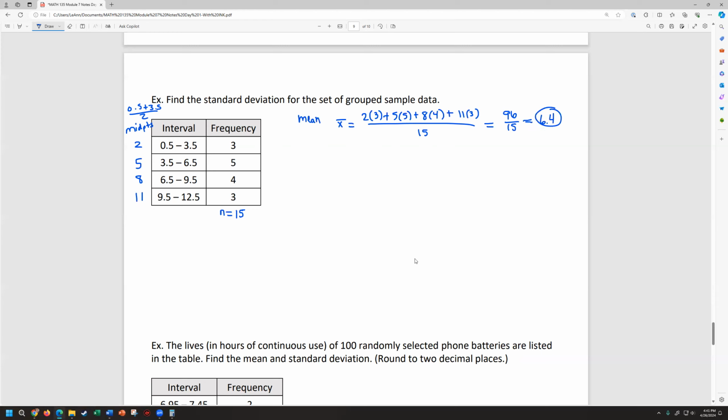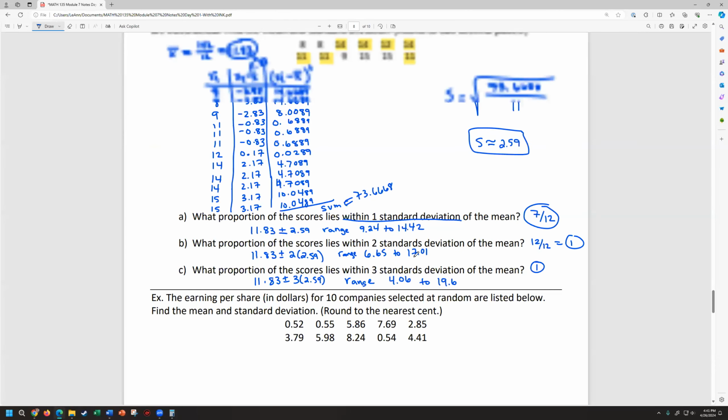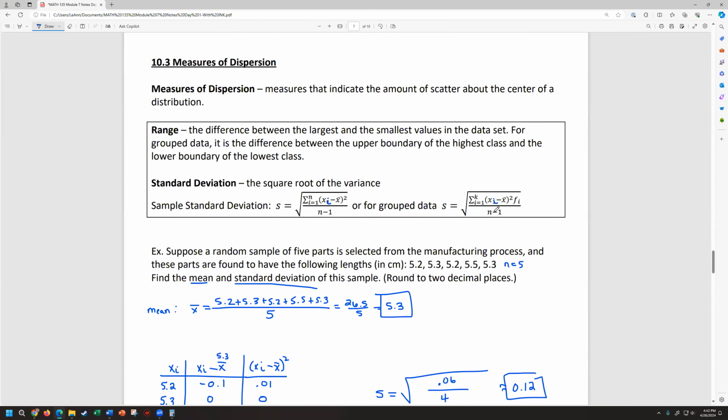It is an approximate because we're using midpoints, not exact. We don't know the exact data. We just know the midpoints. Okay, so what you're going to do, and I sometimes call these x sub k. That's how they do it in the formula, I believe. When you look at the formula for grouped data, it looks very, very similar. Like we're still adding and subtracting all of these little deviations, squaring them, and we're going to divide by n minus 1. But notice that we're also multiplying each of these by their frequency.